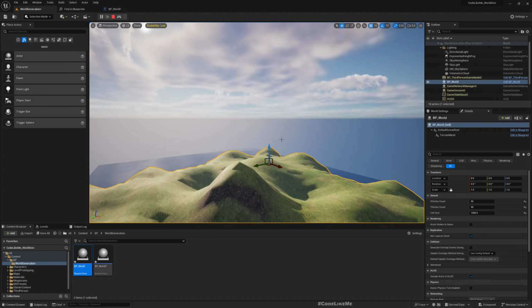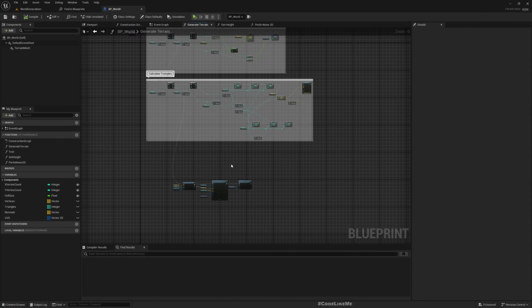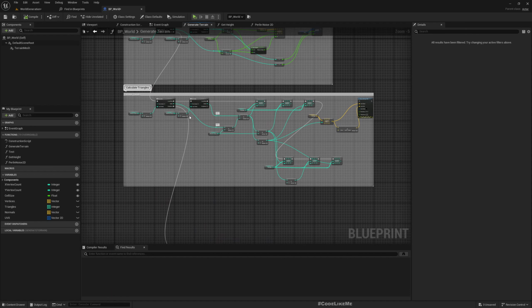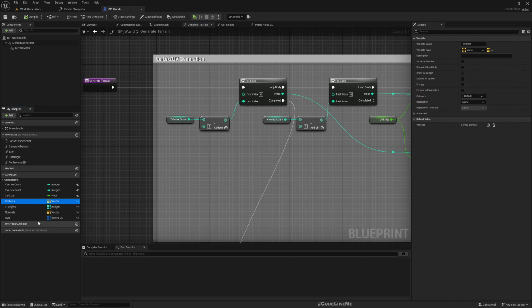So for that, I want to have a way to add multiple sections. As you know, so far we only create this one mesh section. So to support multiple sections, first I'll replace these vertices, triangles and normals. I don't think I use normals now.